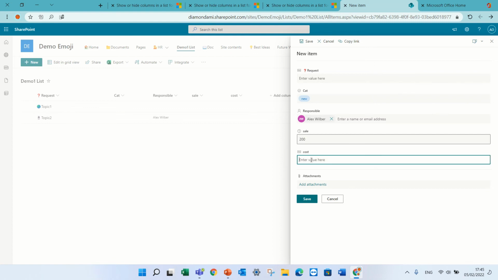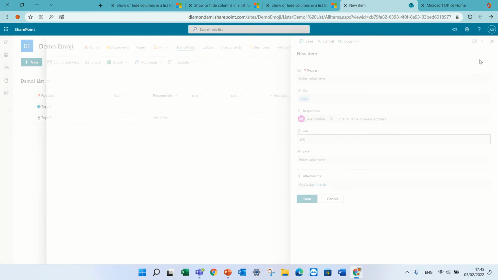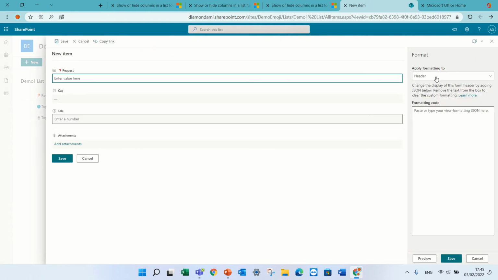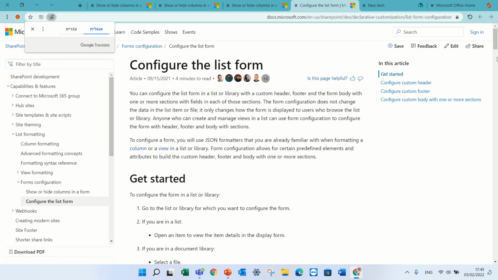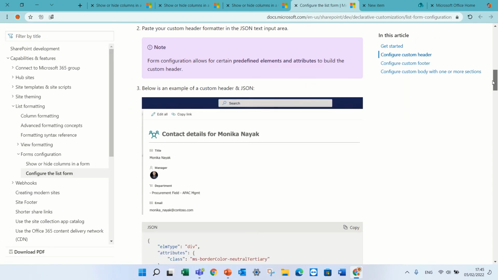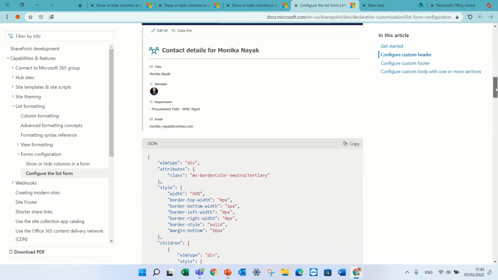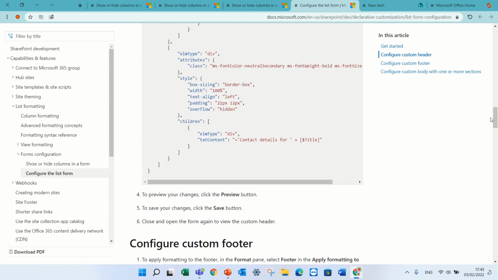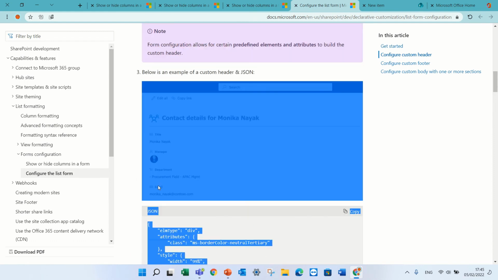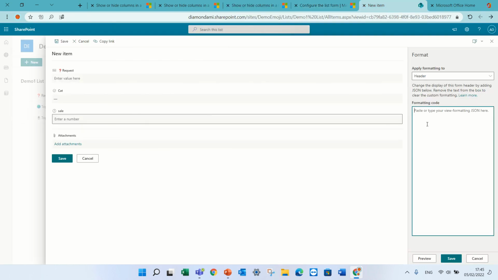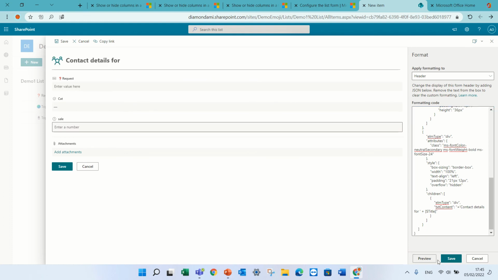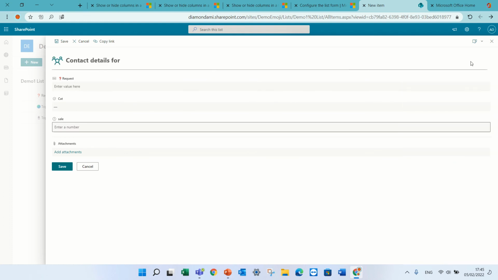Okay, so this is actually the experience. Just to show you, here we have a configure layout. Here you can put a JSON, with which you can define a nicer header, body and footer. And here you have an example of the JSON. So you can see here you can define, for instance, the header. So you can copy it and paste it. Let's just do an example. Let's take all of this, copy it, and go here under the header and paste. Let's save, preview. You see this has been added.